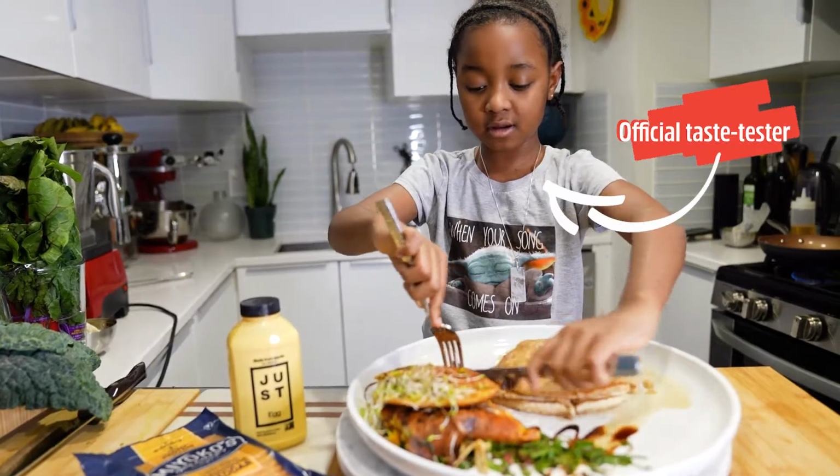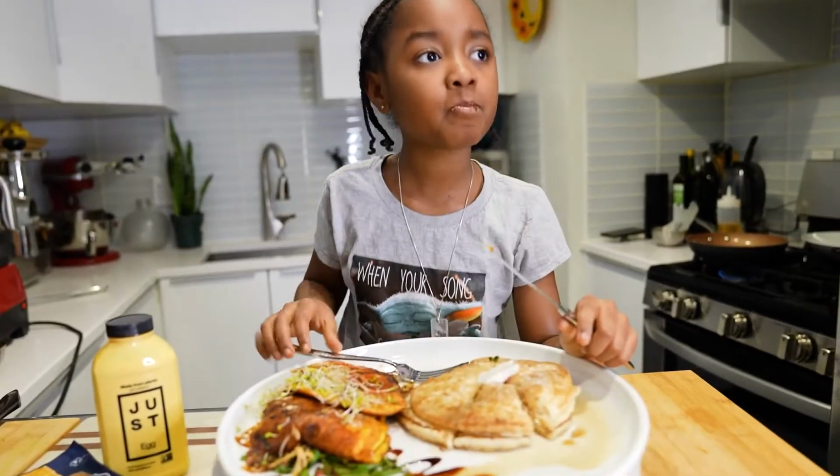It looks good. Describe the flavor. It was nice and creamy and cheesy.